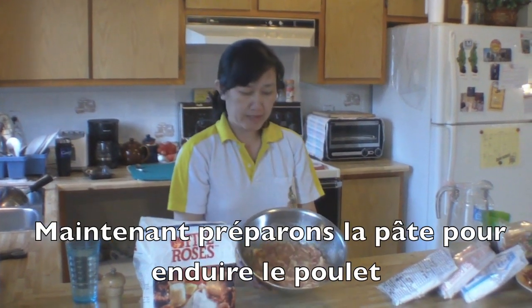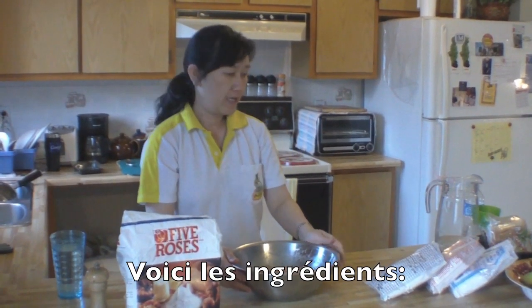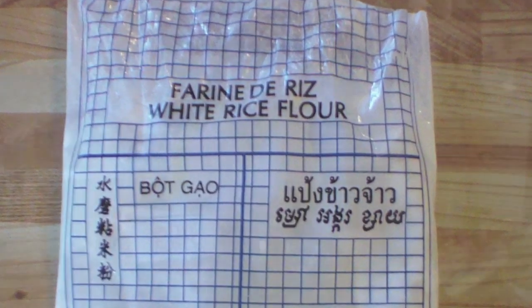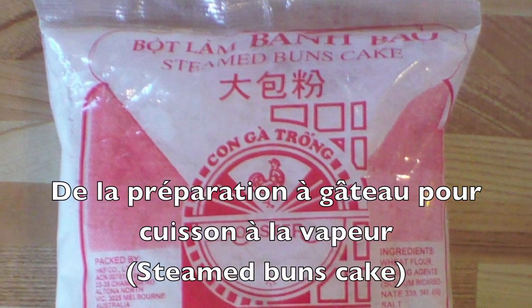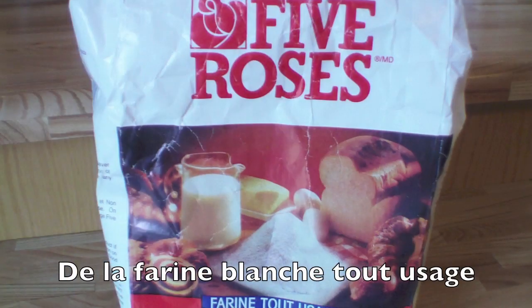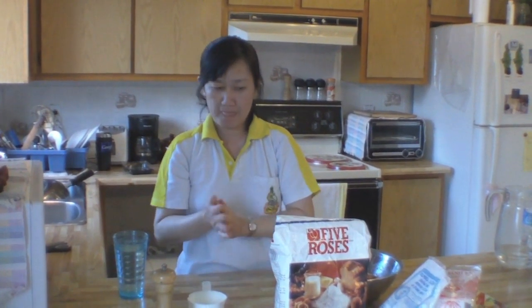Now I have to mix the flour to put on the chicken leg. The first is rice flour, tempura flour, and steamed bun cake flour, and tapioca, white pepper like this, or maybe you use the Robin Hood brand, it's okay. Now I'll show you how to mix.